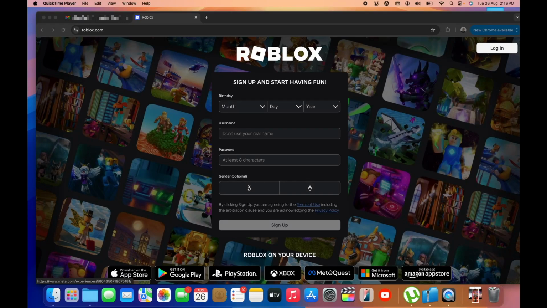Hey, in today's video, I'm gonna quickly show you how you can reset your Roblox account's password if you've forgotten it, even if you do not have access to your email account, or if you also don't have access to your phone number. Do not worry, I'm gonna show you how to reset it in today's video. Firstly, I'll show you how to reset it with your email account, and then I'll show you how to do it without any of these details. But of course, you need to know your username. That's something very basic, right?